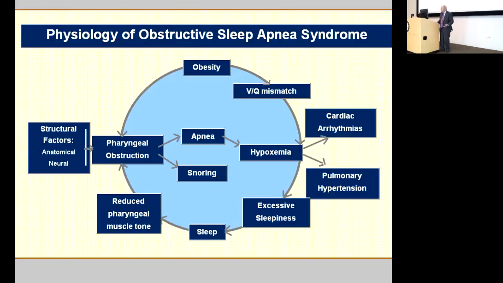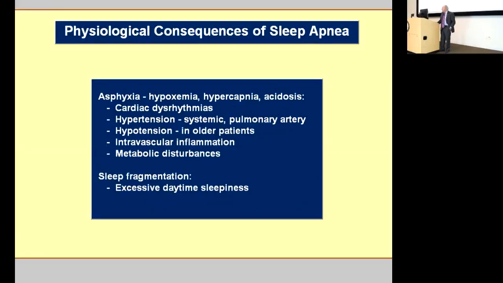I put this on here not to go over each little thing, but to give you some general sense that they're all connected. So what happens is, if it's real bad, you can get cardiac irregularities, hypertension, low blood pressure even can occur. And importantly, every one of these episodes results in a shooting up of the blood pressure that, even if it's not associated with low oxygen, can make you sleepy during the day because it's like somebody shook you hundreds of times a night out of your sleep.